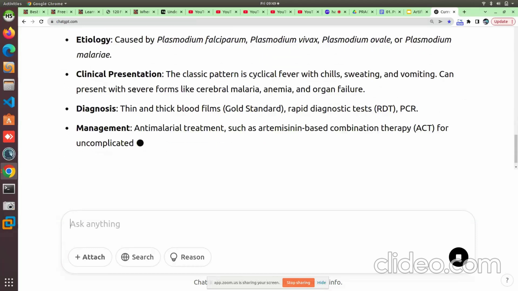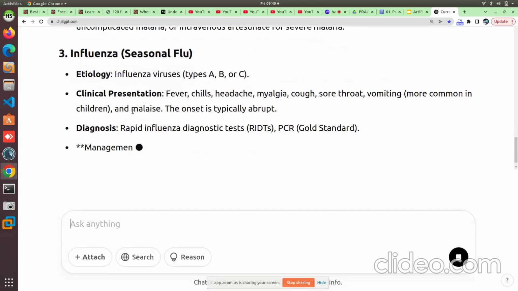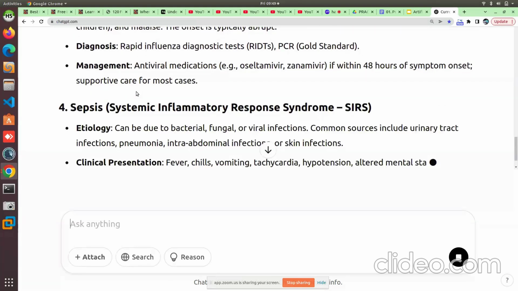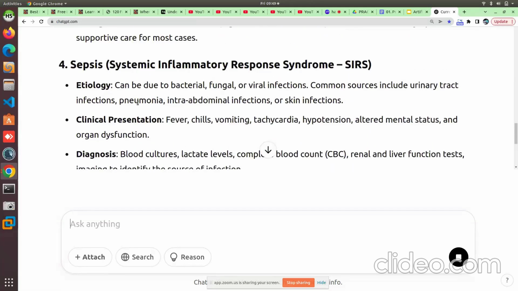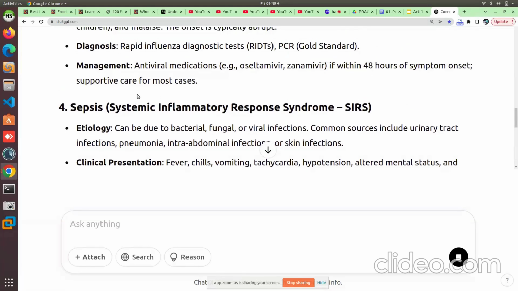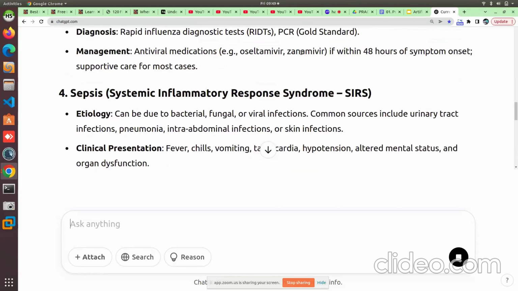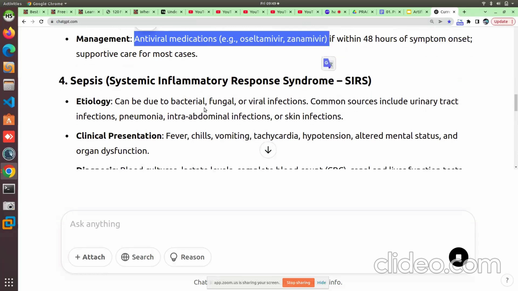You get me? So if you don't tell it your field or what exactly you want, it will give you basic information. You may think it doesn't know, but it knows, just that it doesn't know that you are a professional in the field. So it should give you more detailed, professional level information. Because if it was just an ordinary person, it wouldn't talk about these antiviral medications with examples and all that. Okay, so now let's go and see.